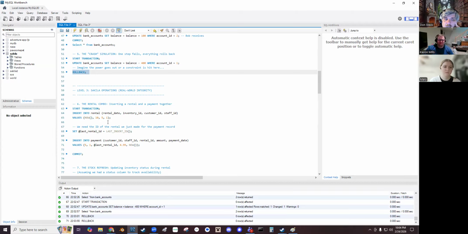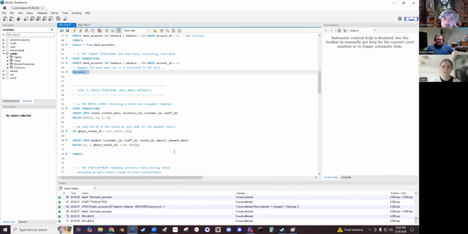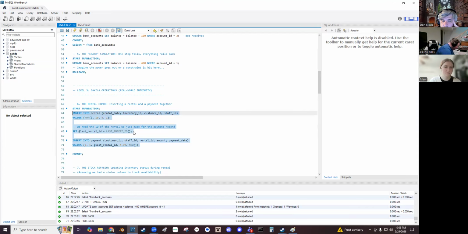So when something is inserted into a database, it's written into this table here. And if there's a column that's automatically numbered like rental ID, it's here, right? And so we have a predefined variable called last inserted ID. Okay. So that's why I have to run this all at one time. So when I run this all at once, it's going to insert into the rental table these values. It's going to grab the last rental ID from the inserted table from this function here, and then it's going to take that rental ID and put it into the payment table.